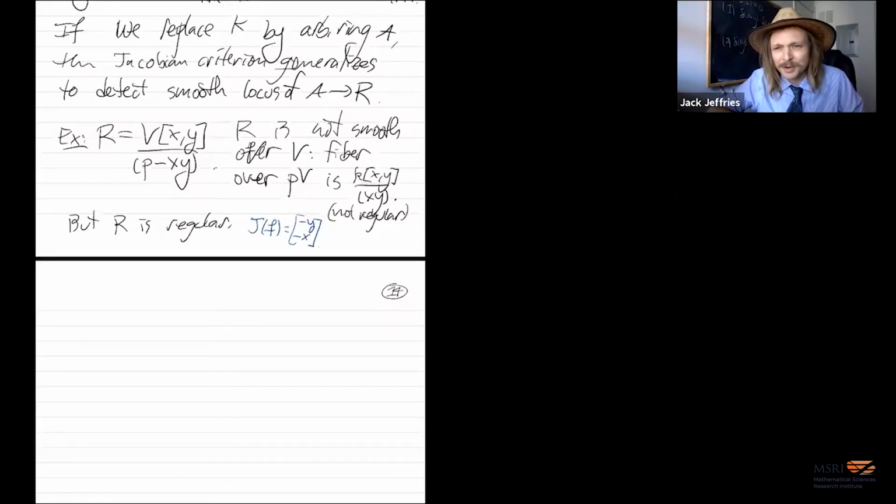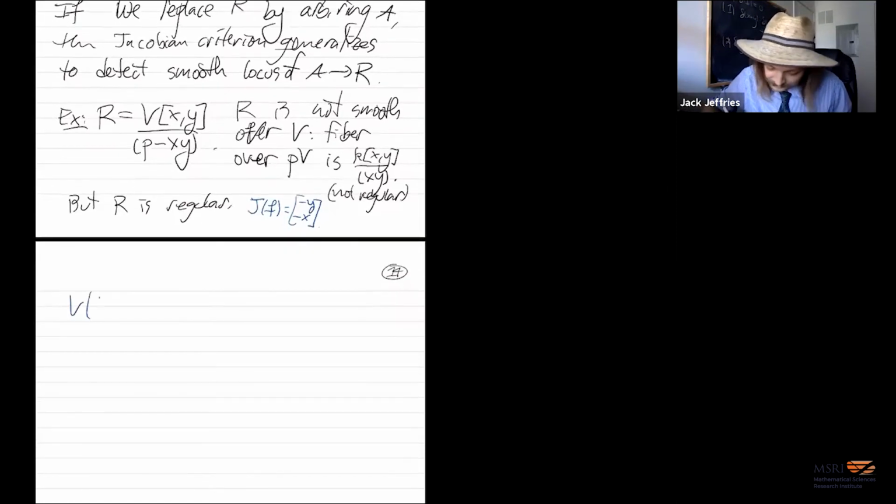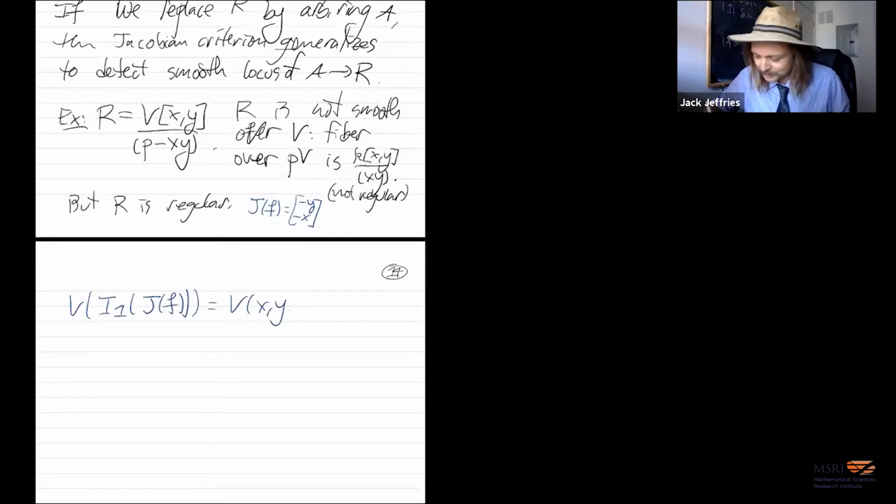The Jacobian criterion for ideals of minors would tell us to look at the ideal of 1x1 minors, or the ideal of entries. So V of the ideal of 1x1 minors is V of xy, and that also picks up p. Let me throw that in there too.